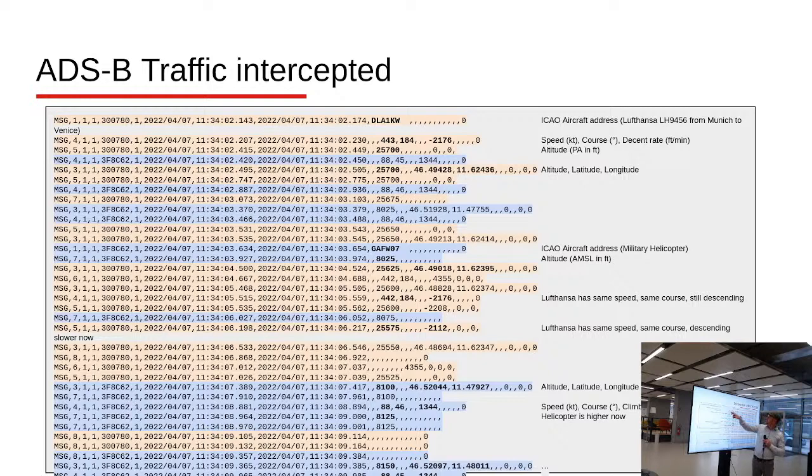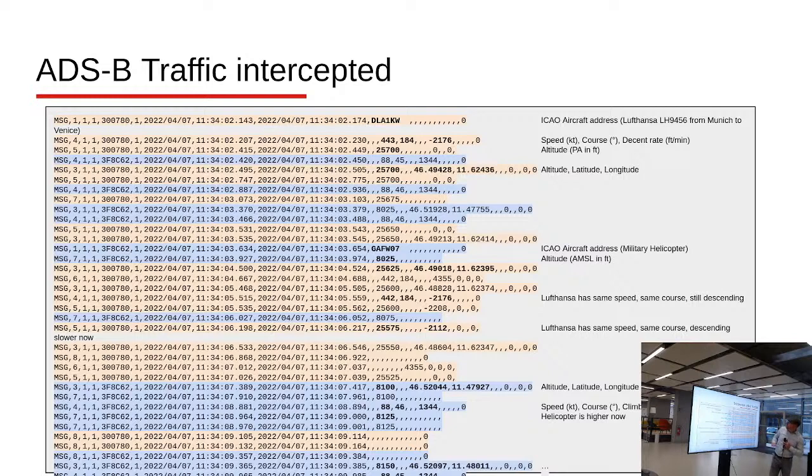And we see here the descent rate, so he's descending. That's about 2,000 feet per minute. Yeah, could be. And that's the altitude, pressure altitude, for those who know the background on that. And we see here again, he is sending another message, sending again his altitude and his coordinates. So we have four data packages to have one piece of information. And this is streamed every second or even at a higher frequency. Each airplane is sending out these messages.